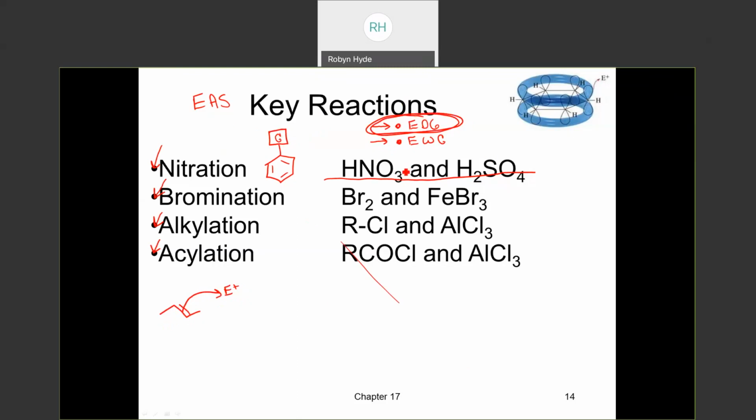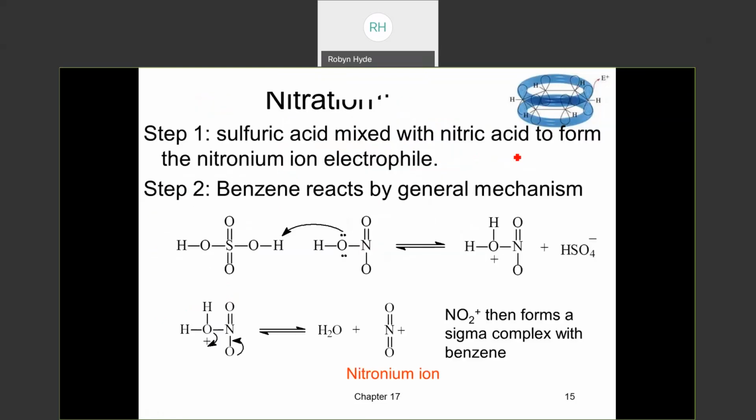Okay, so for nitration chemistry, the best chemistry, benzene, an electron donating group, and I am going to add to that some nitric acid. And I am going to add to that some sulfuric acid, H2SO4. Okay, so let's look at the chemistry. So what has to happen first is first for nitration, we have to first create our good electrophile. So we have to create these things. We can't just buy these incredibly strong electrophiles. We actually have to make them.